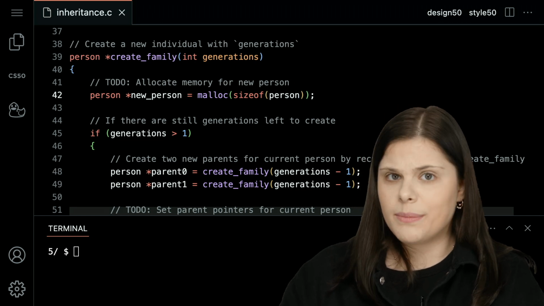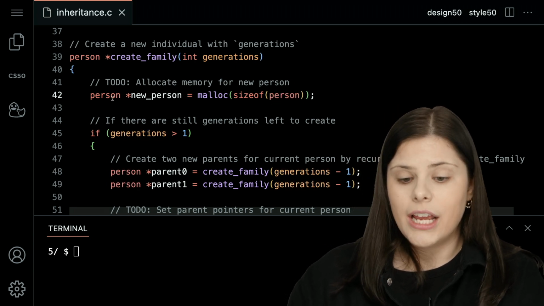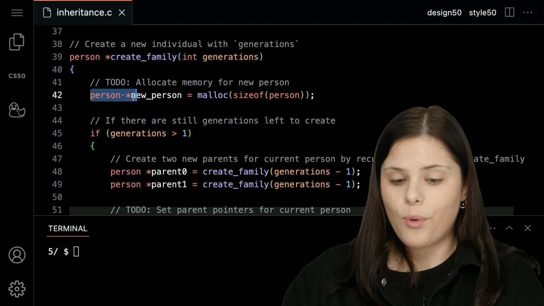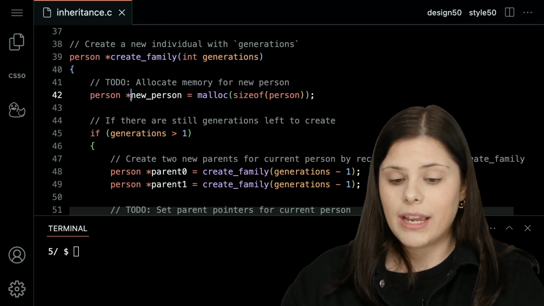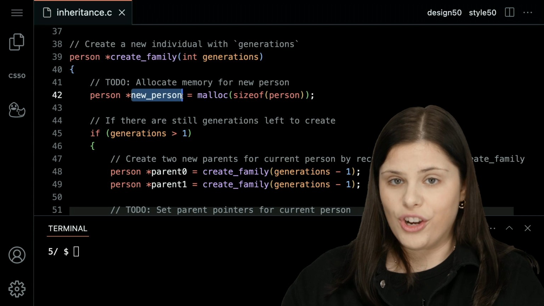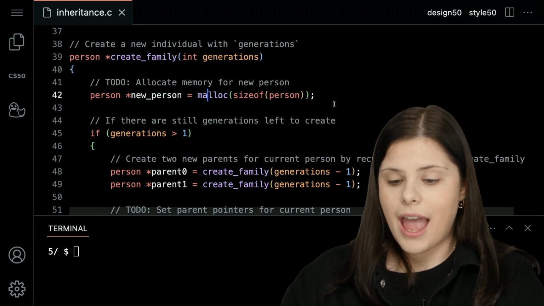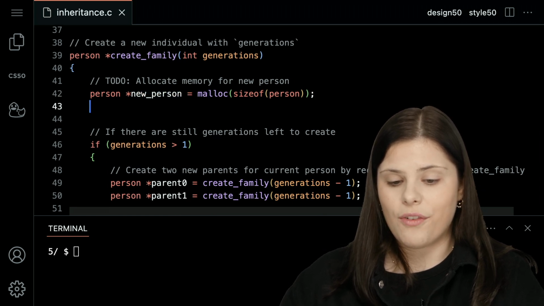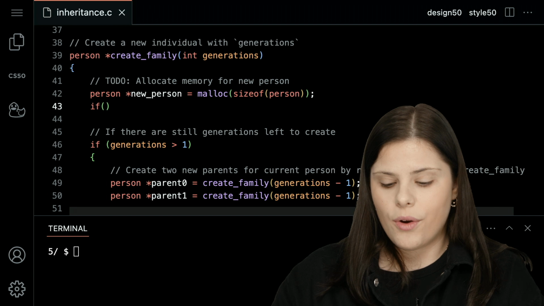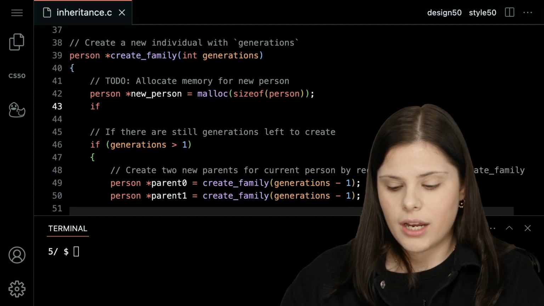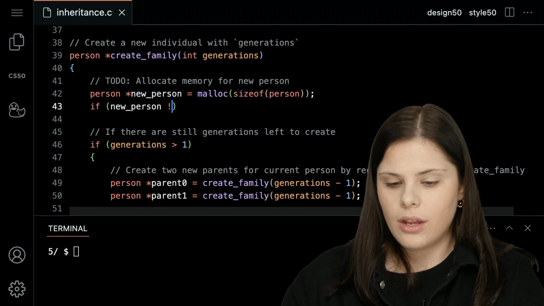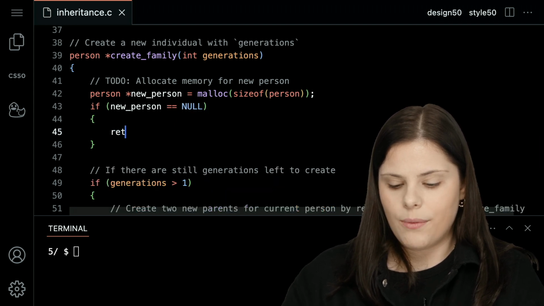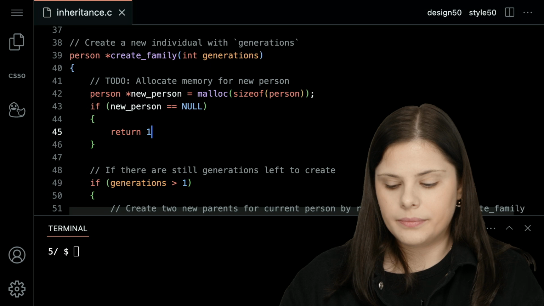Very similar to what we did with the linked list, just creating a pointer to a specific data structure, in this case person, giving it a name, again, variable name can be anything, and then mallocing the exact amount of memory we need. I'm going to error check to make sure that the memory was allocated correctly. So if it is equal to null, I want to return 1.